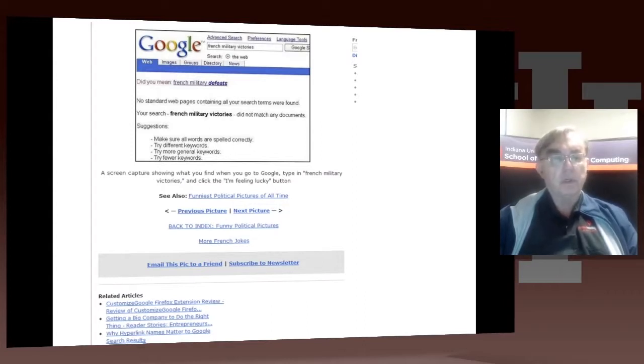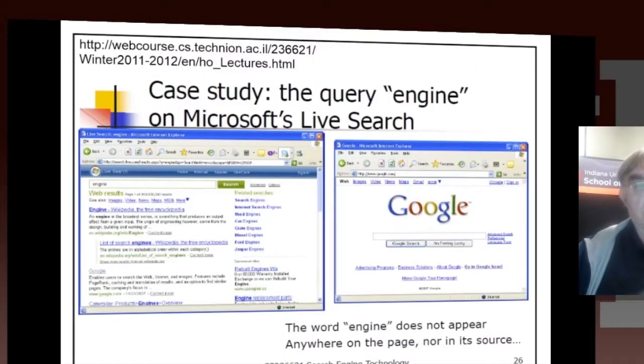If you look at the first site returned for that, it actually is an example of a Google joke where you get French military defeats instead. And that is an example, somewhat flaky, of how the anchor text can overwrite the meaning of a page.